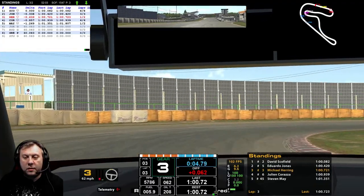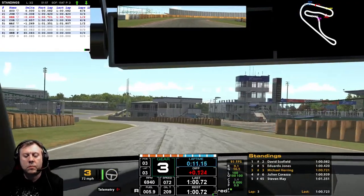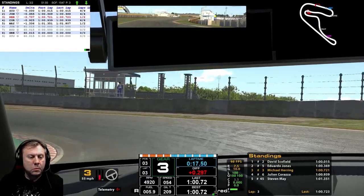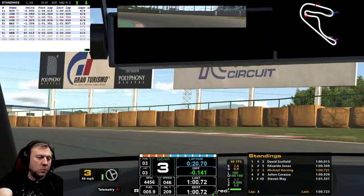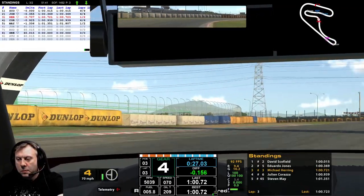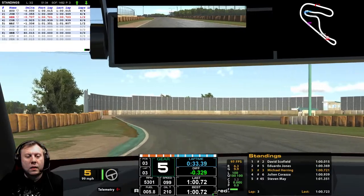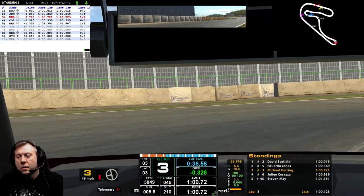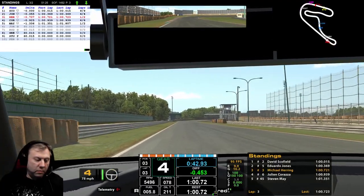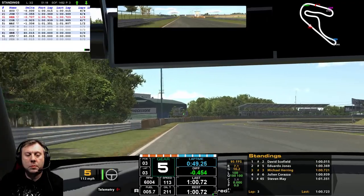The main thing I have seen... P3, that puts you 0.6 off the leader's pace. You need to find a tenth in Sector 3. The main thing that I found with this track is people mess up on that final corner. You're a tenth off the pace in Sector 1, mainly because I can't deal with the inherent oversteer. As the back end wants to come around, there's 4/10 right there. Sector 2 is 0.05 off the pace.